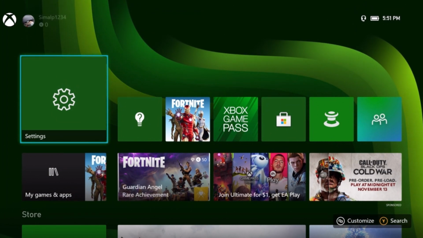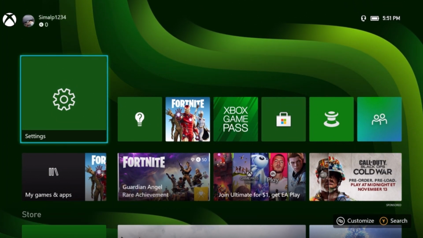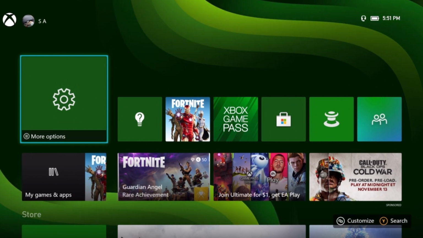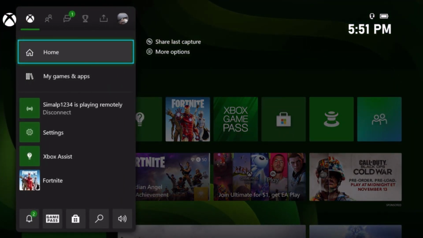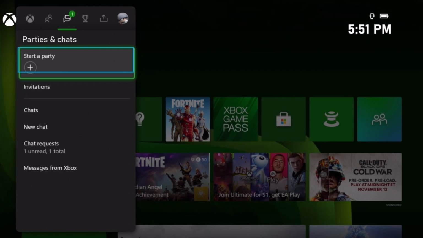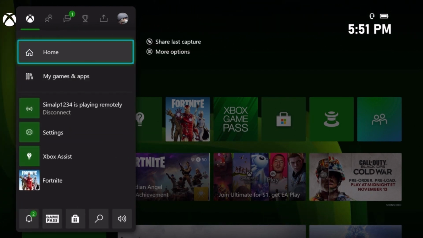Now I'm going to go ahead and show you how to customize a little bit of your console as well. So you can always click on home right here on the guide. I didn't click it right. There we go. And you can always access a bunch of different things on the go if you're in the middle of an app. You can typically just use this to kind of go through and modify a lot of stuff.